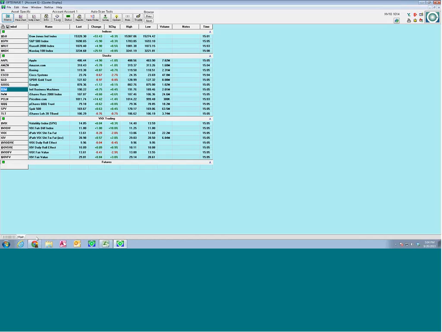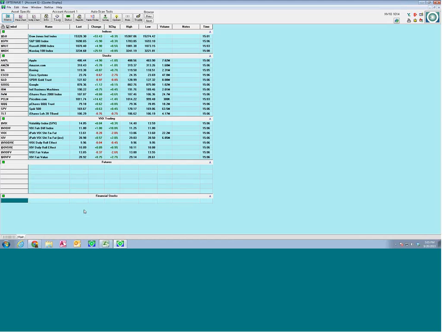So what I'm going to show you now is, first of all, how you'd create another grouping here in the quotes display. If I wanted just one for financial stocks, for example, I could just create a few lines. To create a line on the list here, just click Insert on your keyboard, and it'll add a line above wherever you're highlighted. So I'm just clicking Insert, so I just added a few lines. Say I want to leave a few lines for futures, and I want to insert a new one. I just hold the Shift key down and type the pound key, and then type in financial stocks.